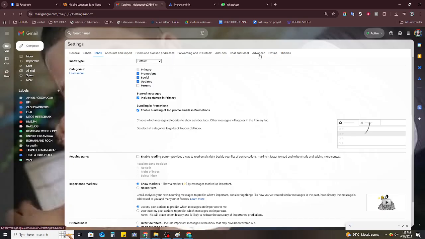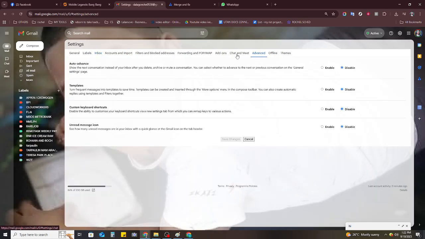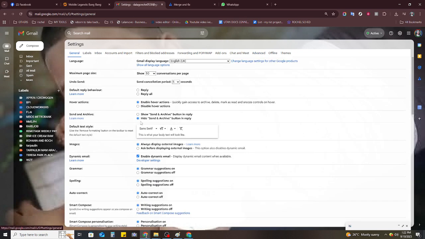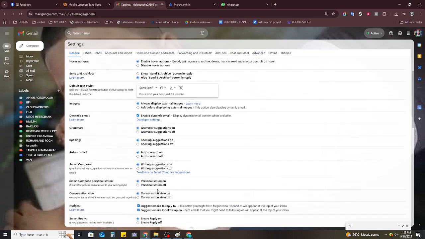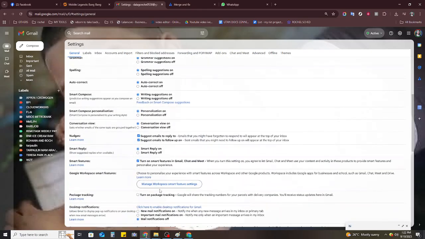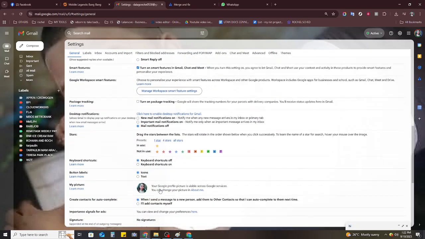This brings us to scheduling your emails. Once you've composed your email and it's ready for delivery, resist the urge to hit the send button. Instead, look for the small arrow next to the send button and click on Schedule Send. This option will allow you to pick a time for your email to be sent later. You might, for example, choose to send it out an hour from now. This scheduling provides a window during which you can modify or even cancel the email before it's sent, giving you extended flexibility.